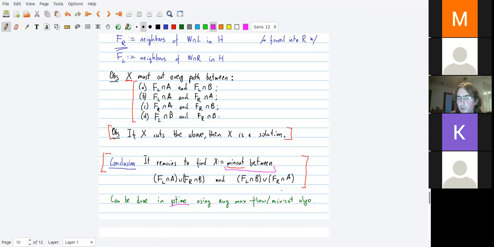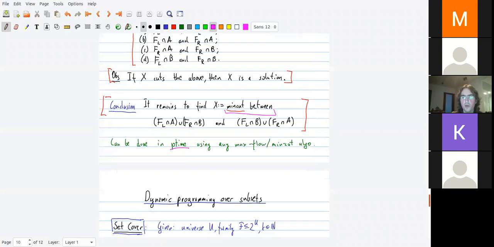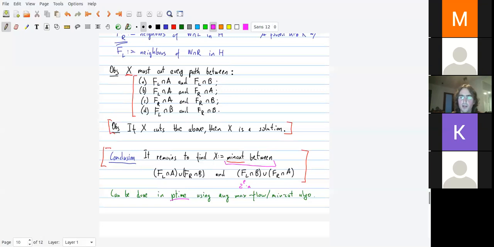So what happened here is that by iterative compression and guessing who goes to the left and to the right, we reduced the odd cycle transversal problem to the max flow problem, which is solved in polynomial time. Good. So this is the end of the algorithm with running time 2 to the power L times polynomial for disjoint OCT, which implies 3 to the power K times a polynomial for OCT in general by iterative compression. Are there any questions at this point? Otherwise, put a plus one.